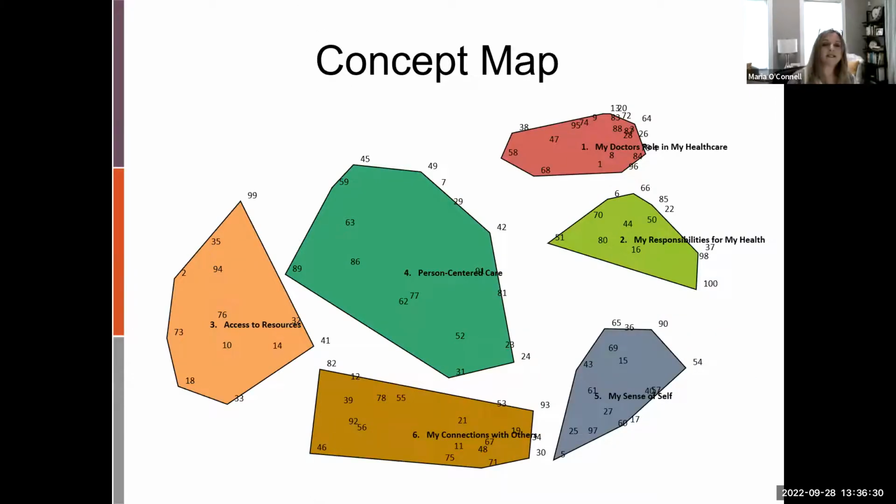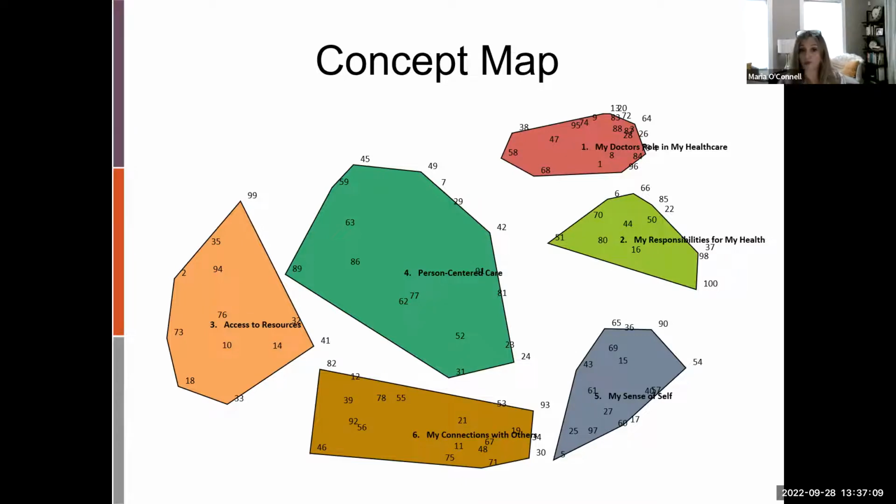And this is a concept map that comes out of a whole hierarchical cluster analysis and other statistical analysis that produces this map. And what we found was that items that are closer together are more similar or more commonly sorted into the same pile. And items that are farther apart were less commonly sorted into the same pile. When we looked at these items, we saw several different themes come out. And remember, these items are based on what is most important to you in your life.